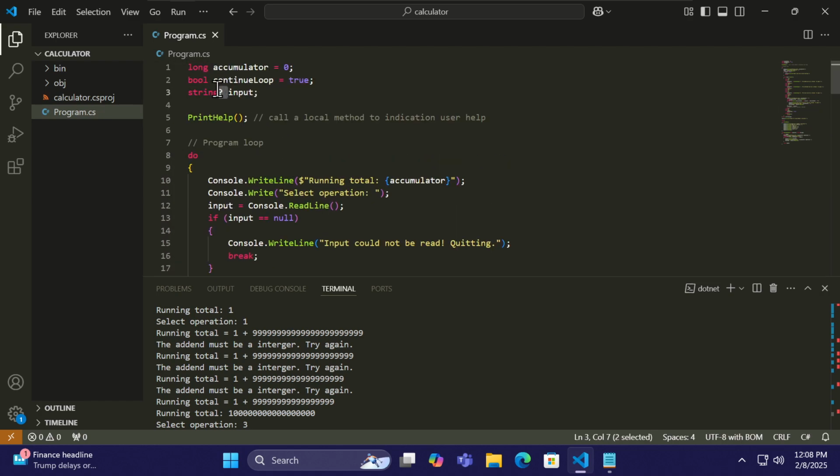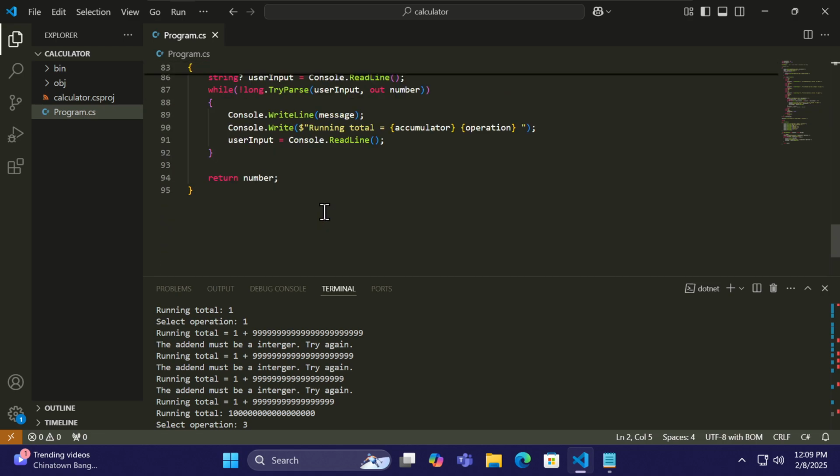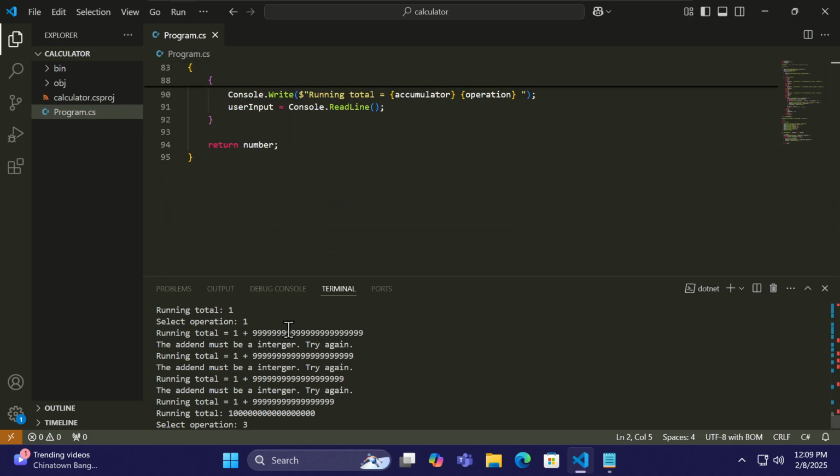We've seen a nullable string. You can have nullable other types as well, like Boolean can be true or false, but if you make it a nullable Boolean, it can be true, false, or null. Occasionally you have uses for that, and you'll probably see them in later projects. That's about what we wanted to see, and I'd say this is a fully functional calculator. You could use this; there's an upper limit, but for lower stuff it'd be fine.